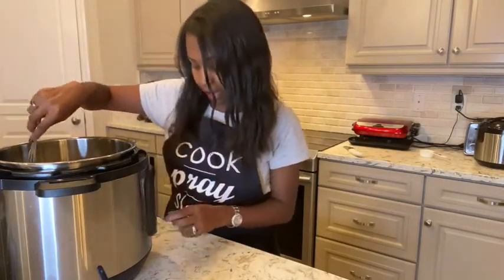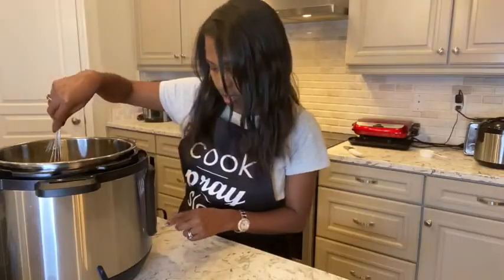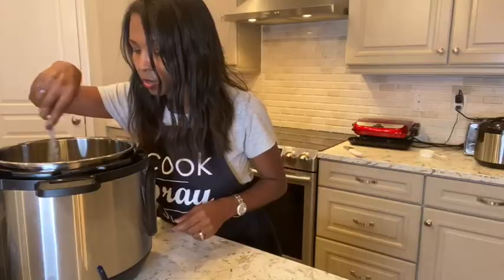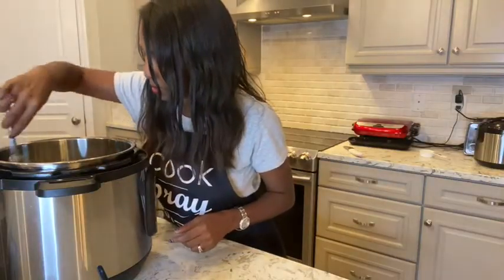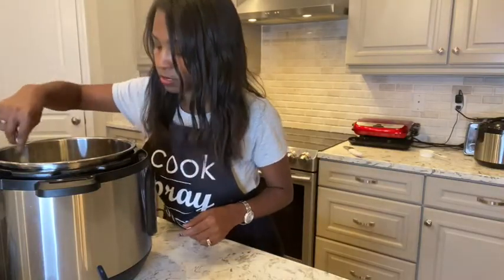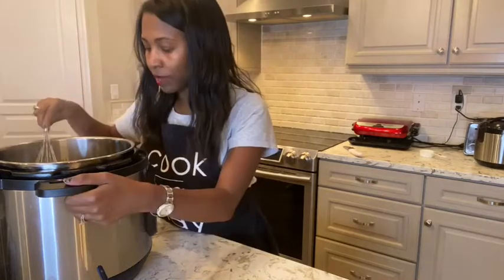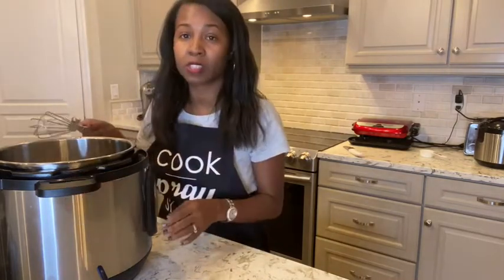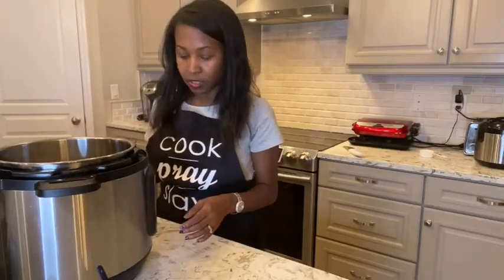And you want to have your Instant Pot on the saute function, just so it can get it simmering in there nicely with the flavors. So I've got it really nicely mixed up in there. I'm gonna let it saute on here just for about 5 minutes or so, just so it can simmer. And while it's doing that, I'm gonna go ahead and slice the turkey breast.